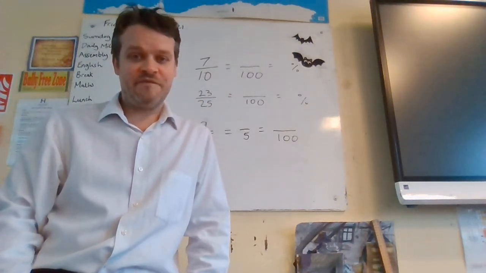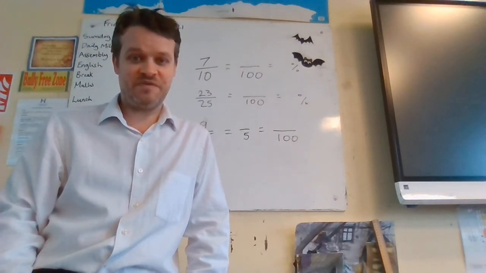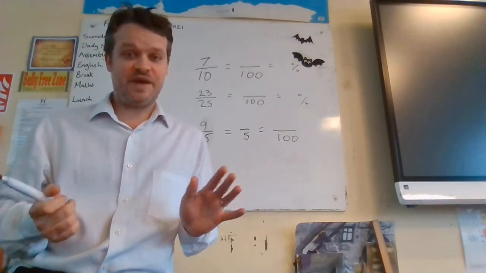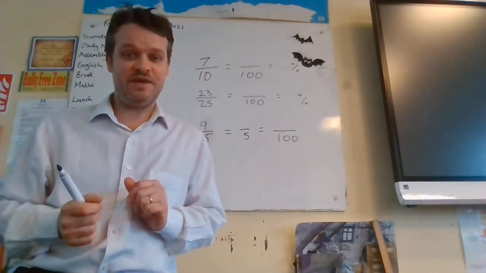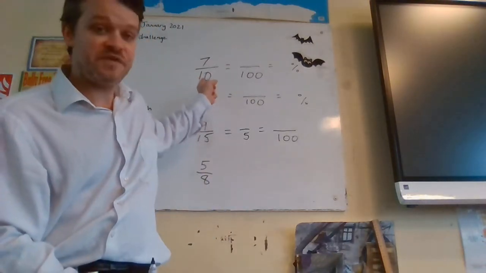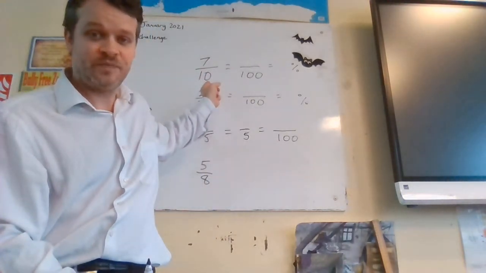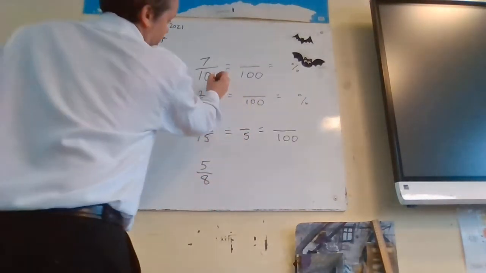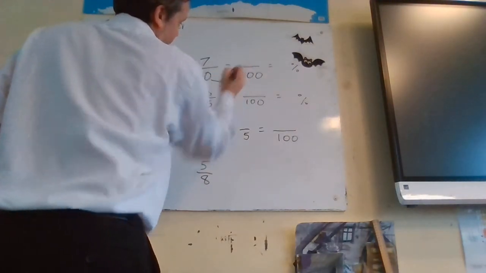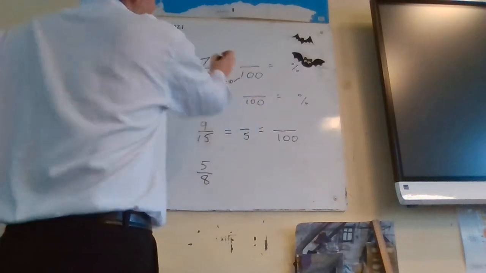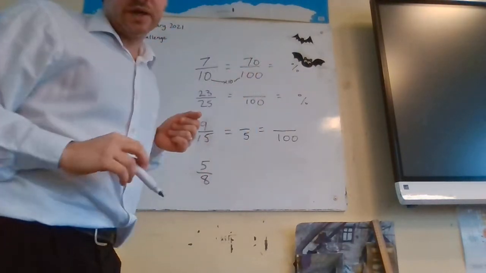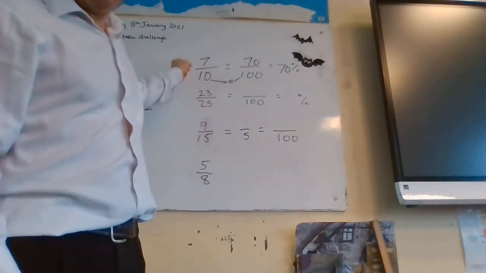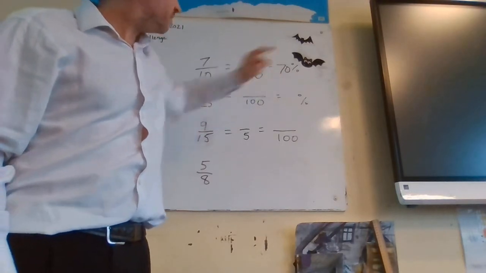So we're looking at converting fractions, decimals and percentages, and as I said in the email, percent means out of 100. So we can get really easy ones, like you can see above me. I've got 7 out of 10 as a fraction. All we need to do is convert that into a fraction out of 100. We know that to turn 10 into 100, we multiply it by 10. So we do the same to the top, and we get 70 100ths. That is the same as 70%. So 7/10 is equal to 70%.